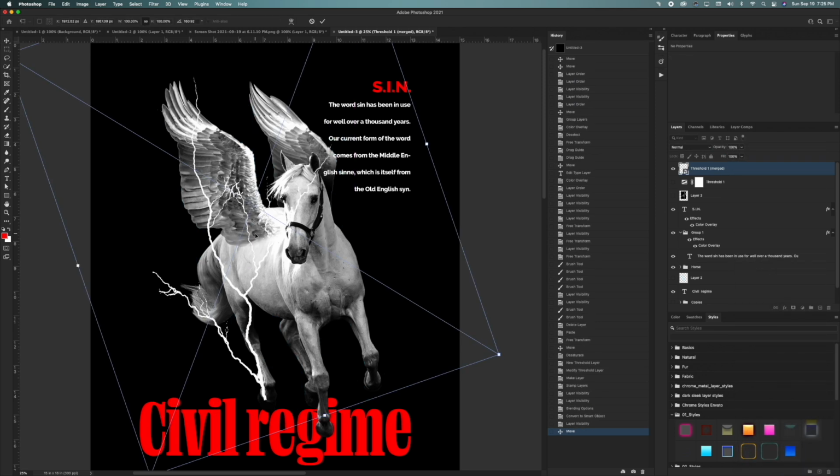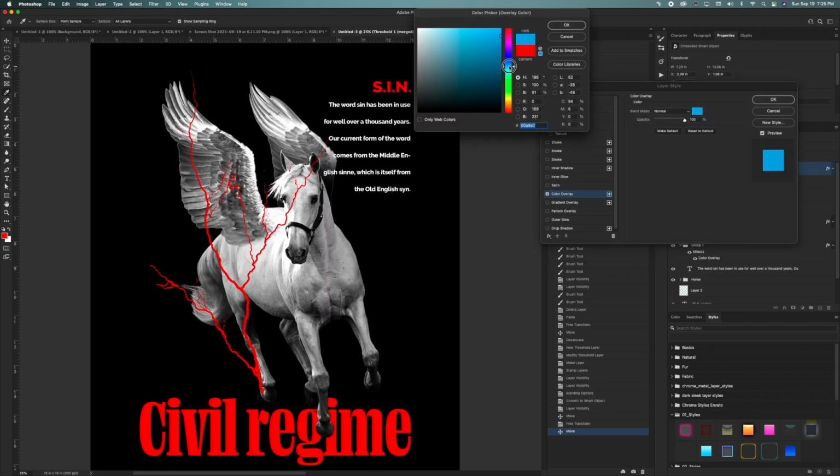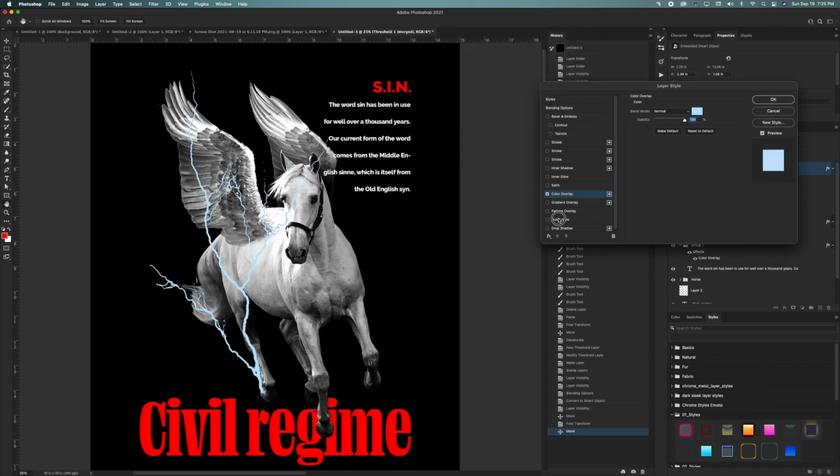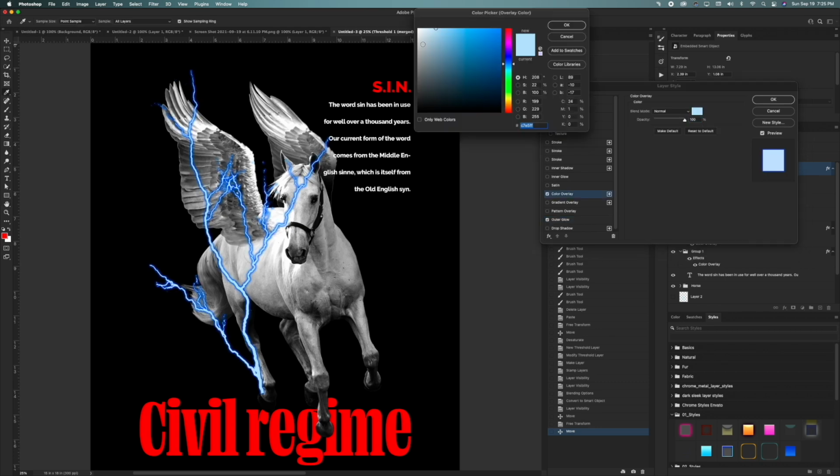I'm just gonna kind of figure out how I can maneuver this. I want this to be a little bit blue, not too blue, maybe even a little more purple, very light blue. And then where the magic's going to happen is let's add an outer glow to it. And we wanna make sure the spread isn't too much. We also want to lower that noise, maybe even not put noise. On the inner color, let's make it more white, because on the inside of the strike, it's going to be a lot brighter.